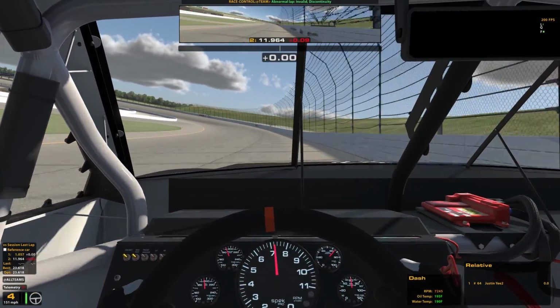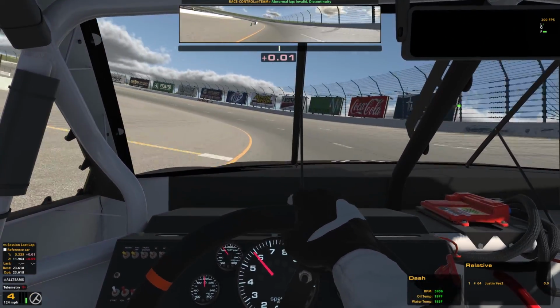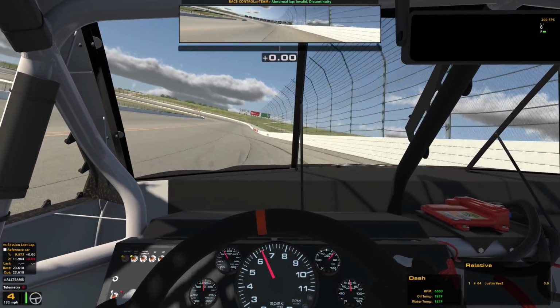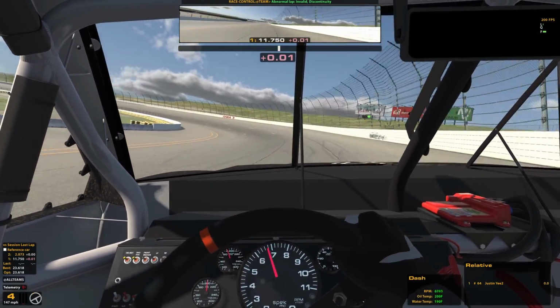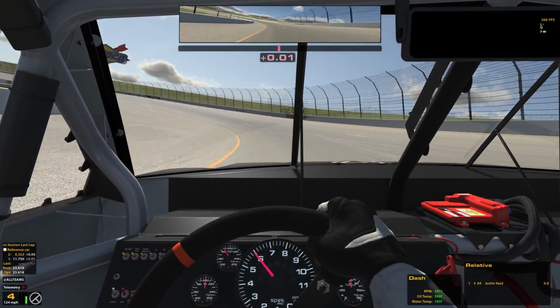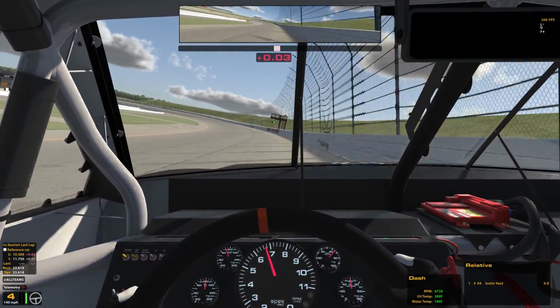You'll see here that my lap times are not that bad running the bottom. In fact, they're about where they should be, even if you're trying to push on the top at the beginning of a race, because obviously you're not going to go as hard as qualifying at the beginning of a race, because that just destroys your tires. So any sort of line for race up top is pretty matched by the line on the bottom for race.